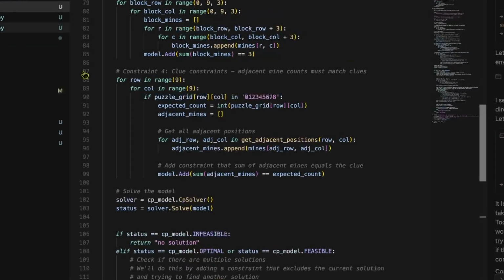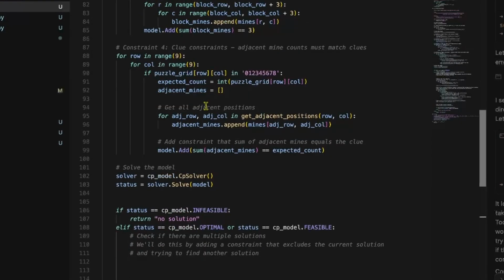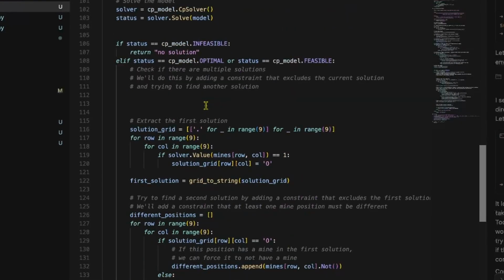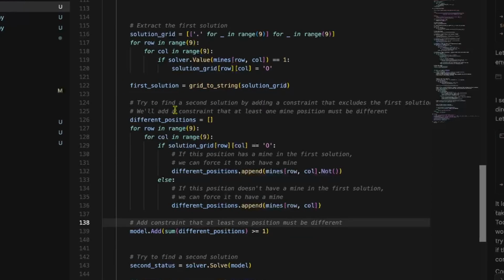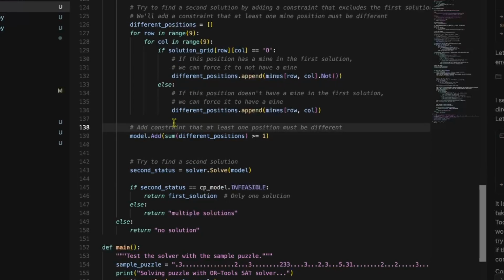The second bug had to do with the method it chose to identify puzzles with multiple solutions. It had a cool idea, which is that after getting the first solution, it would add an additional constraint to the model. The constraint that the answer couldn't be the answer we just found, the first solution. And then it would call the solve function a second time. The model, now having this new constraint, would then find any other solutions. If it then fails to solve, the puzzle has a unique solution. Otherwise, it has at least two, and we can mark it as a multi.